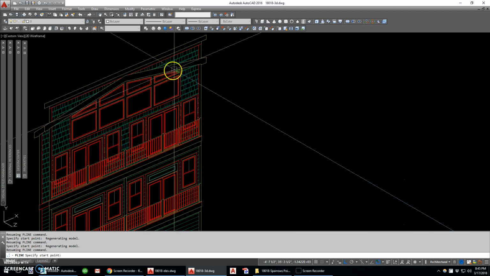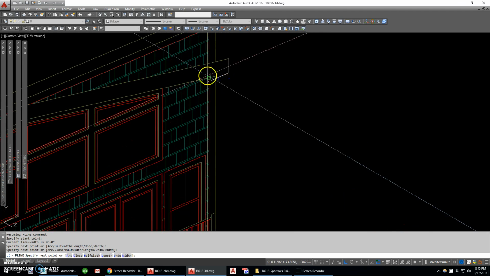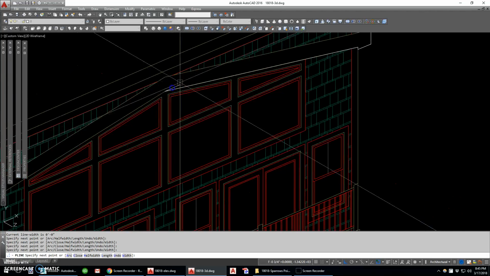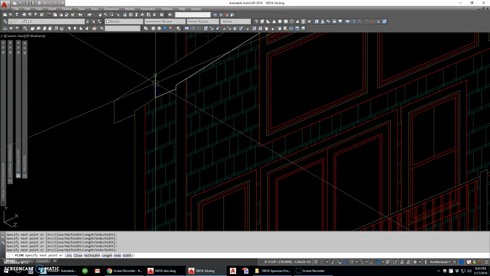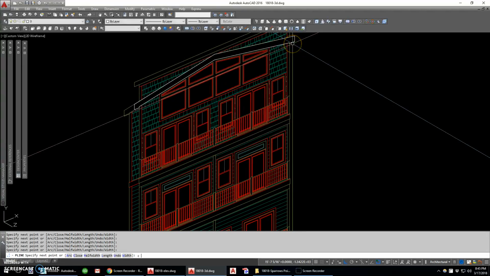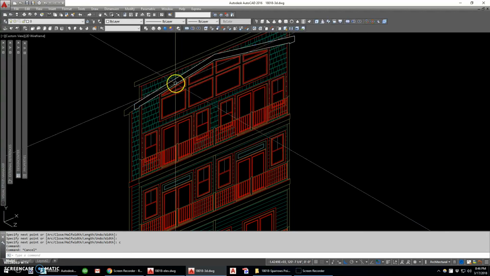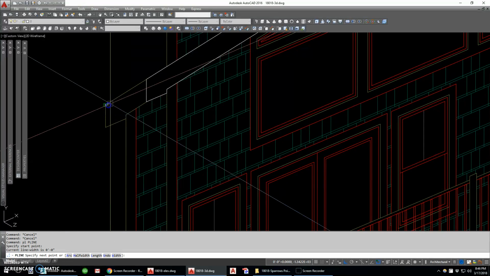So I'm going to go ahead and put on this roof, which I will see from the front, by tracing the roof profile with the polyline. I've got some snaps on. Again, I want to stick to the main roof for this one. And I'm going to hit C for close. So now I've got a polyline. That's the profile of the roof. While I'm in here, I'm going to go ahead and draw the polyline of this little bump out.